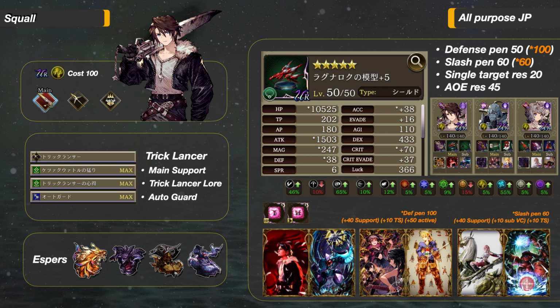Squall is on Trick Lancer sub. Main job support ability and Trick Lancer lore. Auto guard as his reaction. These are the vision cards. On Squall, he has his VC for 20 single target resistance, 20 strike resistance and 25% attack up for the group. Guyon as his sub for slash attack up 13, accuracy up 8 and 20% HP for the group. It is here mainly for the 10 slash penetration from the bestowed.